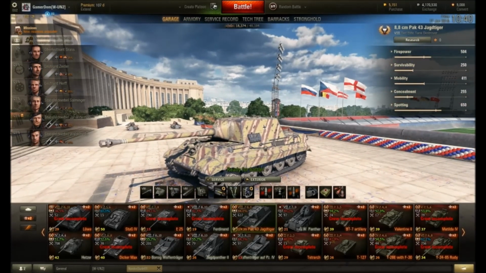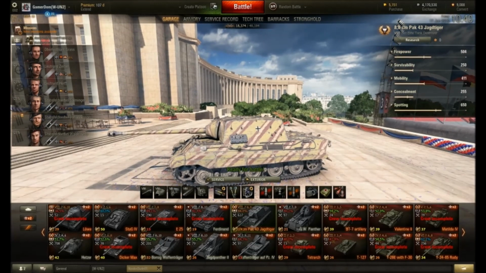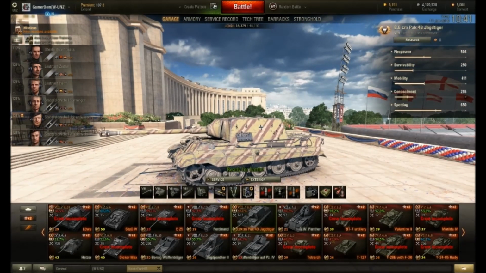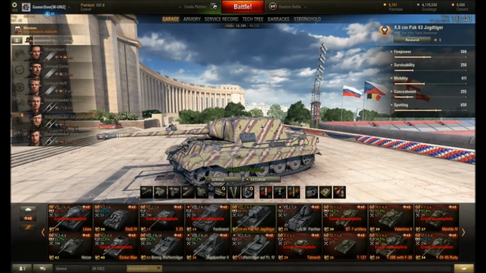You can either play it as an in-your-face kind of thing, like I did in the first game, or you sit back and snipe with it, which is what I tried to do in the second game. Either things are very valid. What you really do not want to do is get into a brawl fest where the people are going to circle you and run rings around you, because that's when you get in trouble.